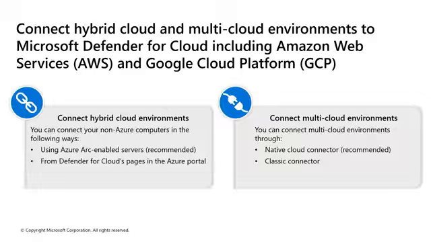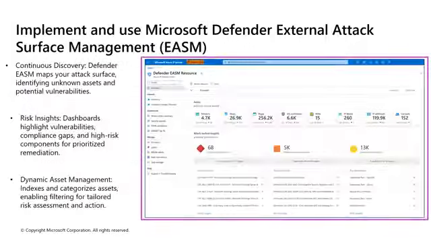And on that right-hand side, connecting to the multi-cloud environment, we then have the named resources you want to work through the native connectors that are available to GCP and AWS, or you can use the classic connector to connect to those environments, pull in the inventory into Defender for Cloud so that they too can be assessed, because they're emitting that information in an industry standard so that we can measure against them.